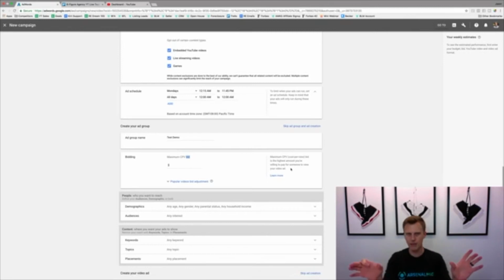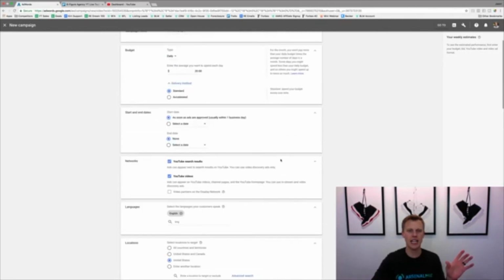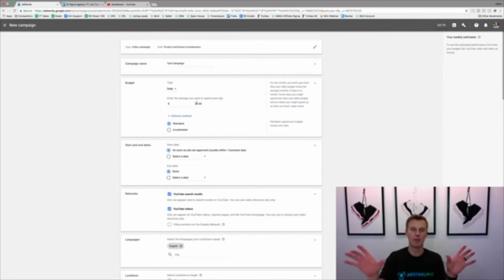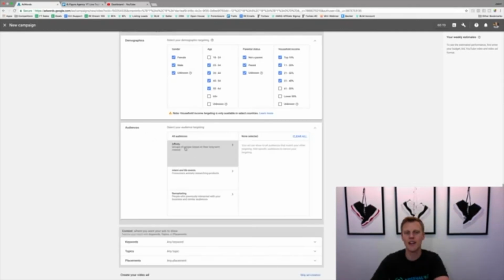Based on this person's daily budget right here, the person willing to pay 30 cents is going to be in first place and take priority over the 20 cents person, okay? But once that person has spent their $20 a day budget, then this person's now going to take priority. So this affinity, okay, that means groups of people based on their long-term interests.